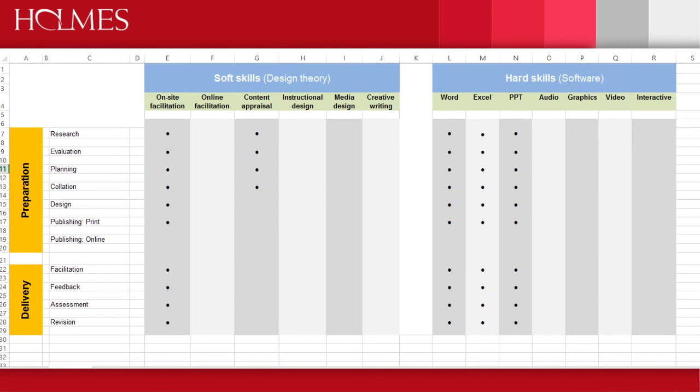This first exercise is high level. We'll build more detail into this spreadsheet in subsequent topics. I'll also provide a description for skill areas. So don't worry too much now if you don't fully understand some of the specific roles such as instructional design. As we progress, you'll construct a visual map of your professional development strategy.